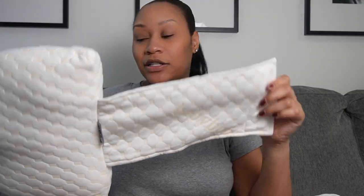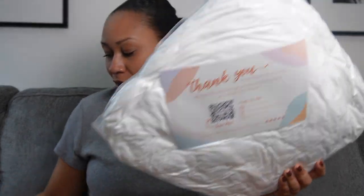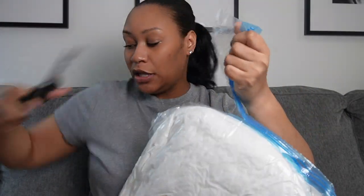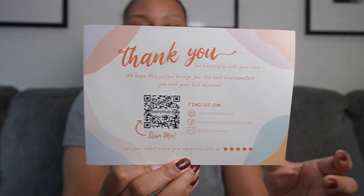I believe that is where this second portion comes in. So let's go ahead and unpackage this one. I think this is the longer side of the pillow, like if you want to sleep with it in between your legs. This is a little thank you card. It says, thank you, mom. We really appreciate being a part of your most meaningful journey. This is where you can find them and locate them.